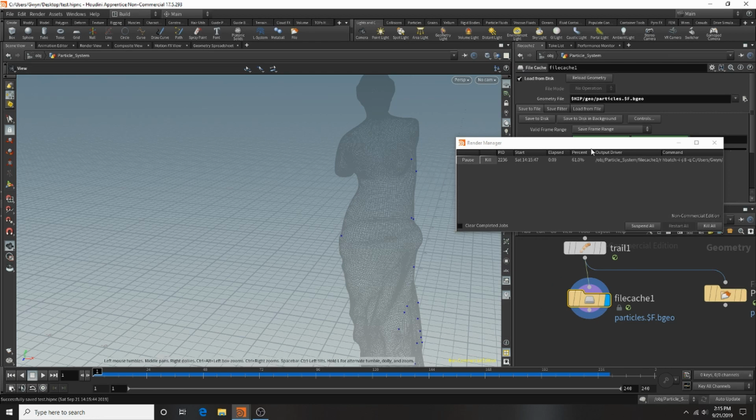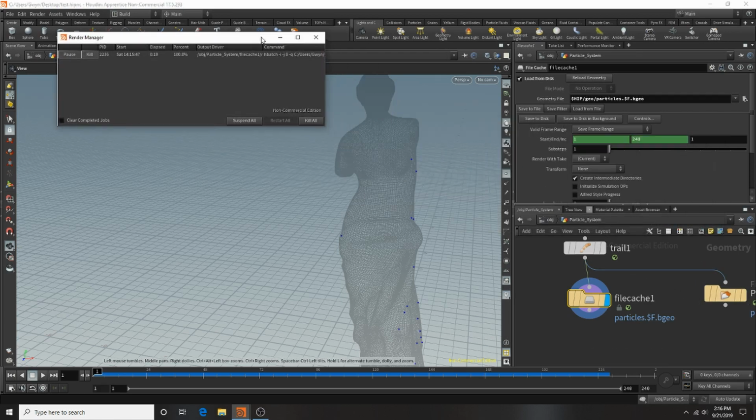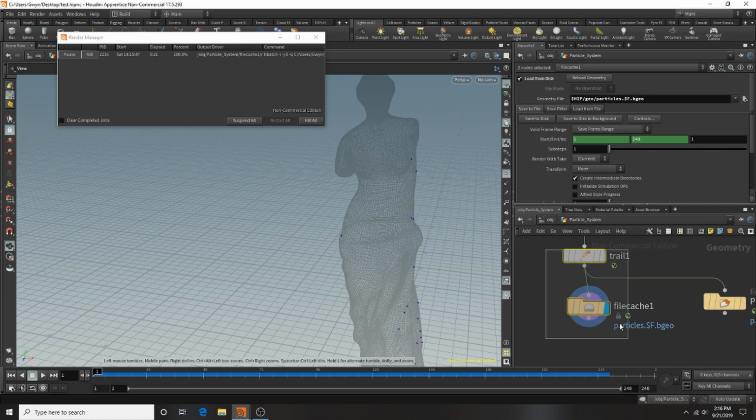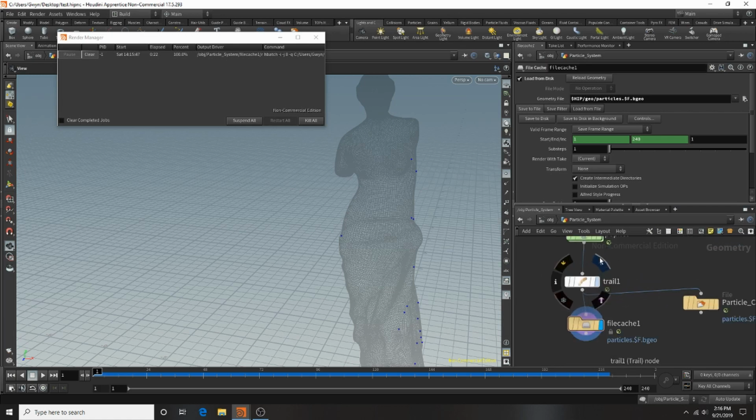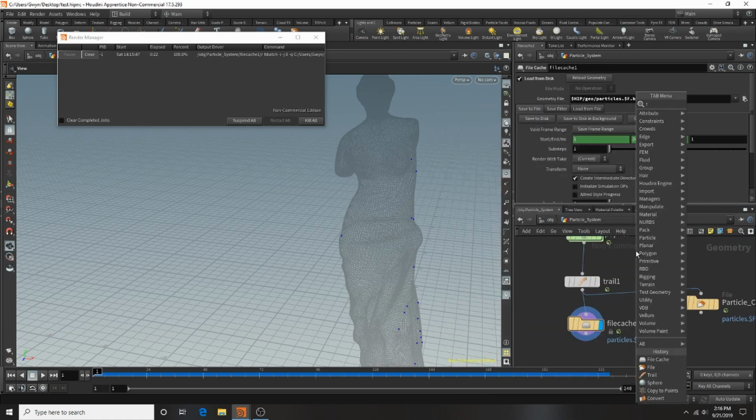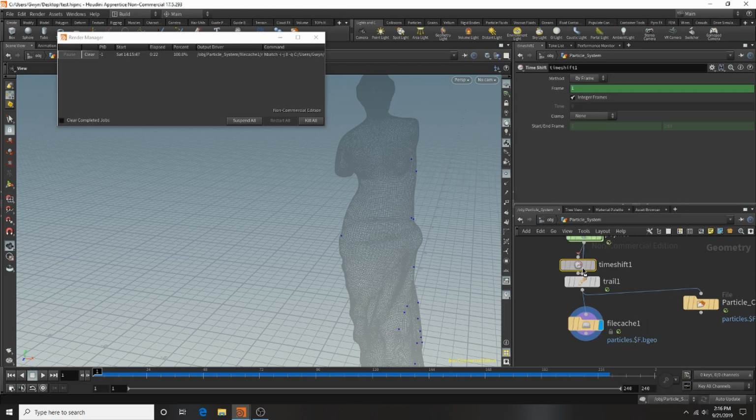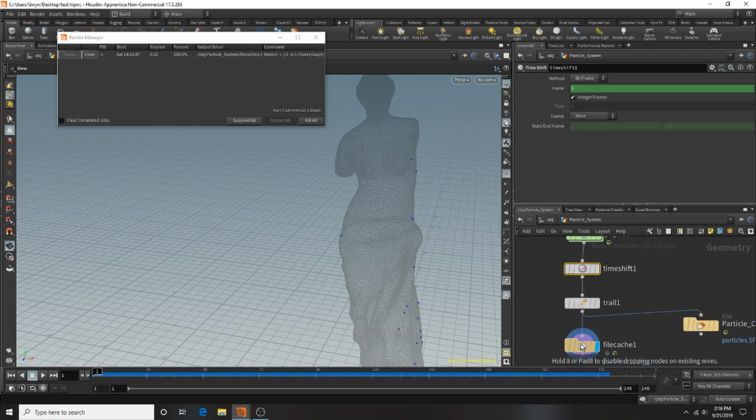And because it is a particle system and a low amount of particles, it is going to render out very fast. But I always do this after a trail. I might actually add a time shift directly before my trail, because I do find sometimes I get this wobble after using the trail node, which makes my particles look like they're wobbling a little bit.